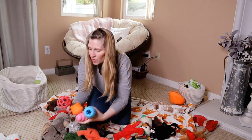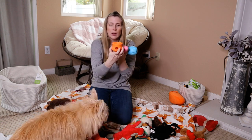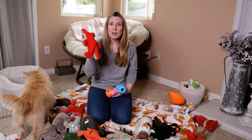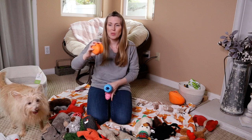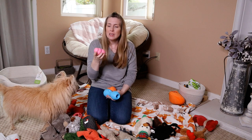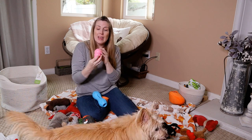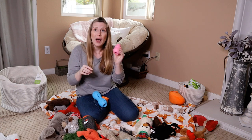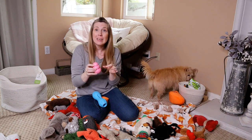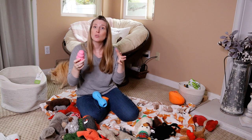When you have hard or rubberized toys, like this little treat ball — this is a Westpaw toy, and I love Westpaw — whether it's a rubberized toy or a stuffed toy, I will link them below along with some of my other favorites. You have rubberized toys like this, or Kongs like this. These you have to be very careful with. Sometimes the manufacturer will say you can pop these in the dishwasher. If the manufacturer has not stated they are dishwasher safe, do not put them in the dishwasher, because exposing different rubbers and plastics to heat can release chemicals that are not good for your dog. As a rule of thumb, unless you know 100% the manufacturer has confirmed it, don't do it.